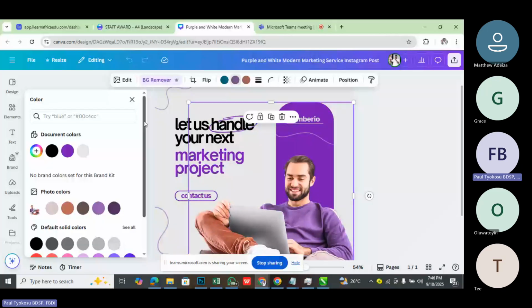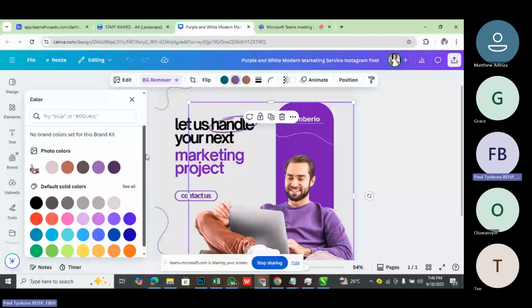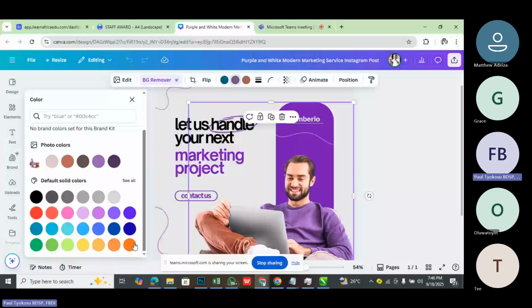Then you see the color palette open. So obviously our company color is orange, like I've told you. So you can see the orange here. But the best approach, if you want to get the colors of your company correct, I would advise that you upload the logo of your company in your document. Once you have a logo of your company, Canva has a way of picking the colors automatically that come with the logo. So it becomes very easy for you.